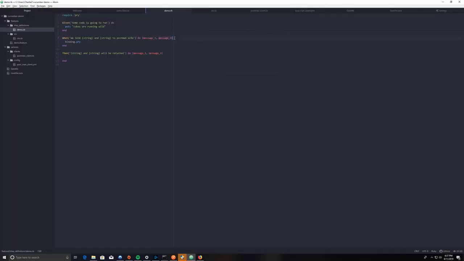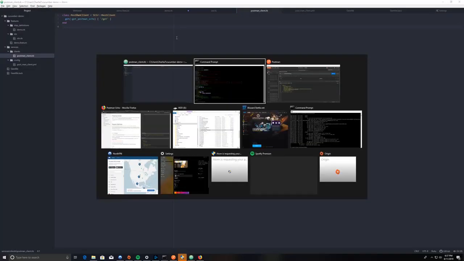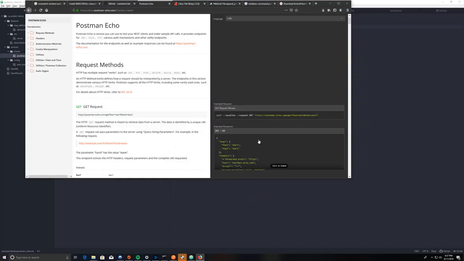Let's go ahead and actually code this up. So I'm going to use an instance variable to get this instance of the Postman client. And once I have that, we will say get_postman_echo. We're going to do a few other things. We want to actually see the parameters that we're passing coming back.